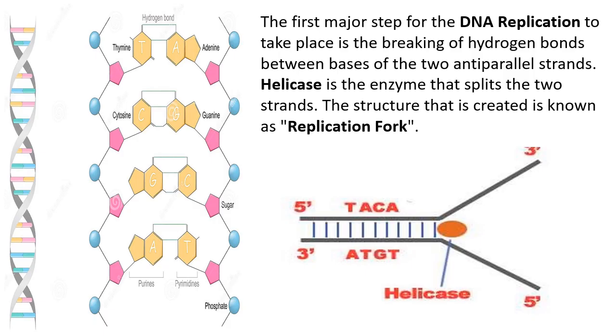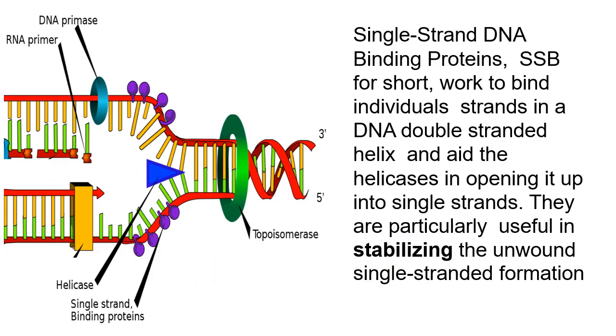So the first step of DNA replication is initiation of replication. DNA replication starts by the breaking of hydrogen bonds between these two strands. Both the strands run anti-parallel, 5' to 3' and 3' to 5'. Helicase is introduced in the chain, and it breaks the bonds between the nucleotides, forming the replication fork or DNA bubble.